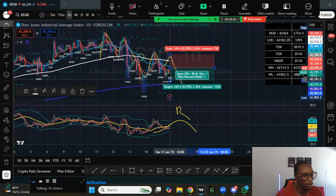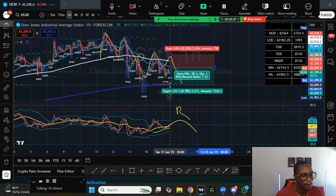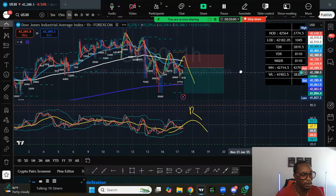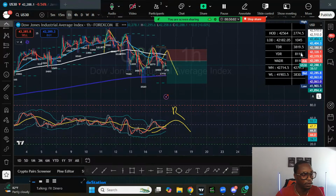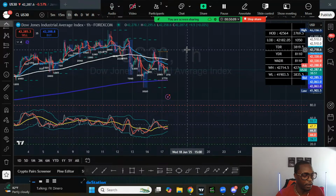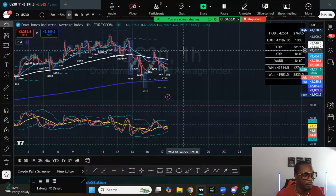But the thing is, like I just mentioned, this might be a little tight, depending on where you can actually get in at. So just be careful with it. Once it gets to the 800 EMA, definitely want to have stops to break even, and maybe you can even target this low here. So almost a 2-for-1. But again, be careful with this one because it's pretty tight. All right, so be on the lookout for that. That's not happening just as of yet, so this might be out of play for today.